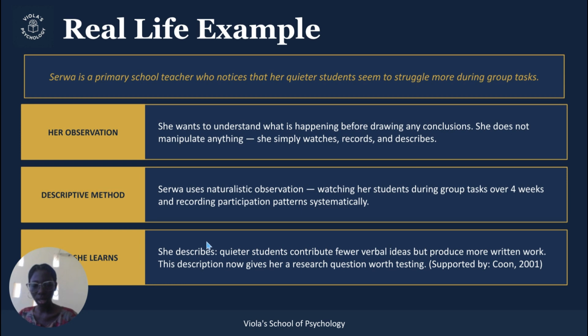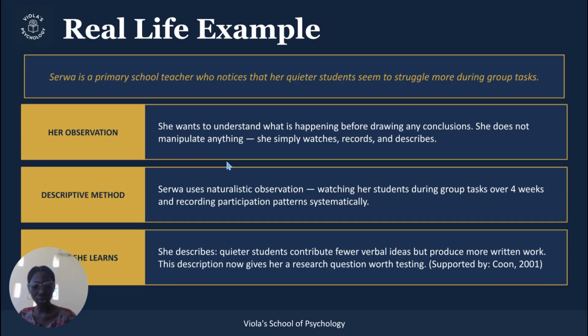So you see now that this description is now the foundation for a meaningful research question. All right. When Sewa does the observation, she can now describe the situation, what is happening. She has described what is happening right now. You see, this is where research questions, which we call the hypothesis, are generated from. And I've already said that in the previous slide, that descriptive research helps generate research questions, helps generate the hypothesis.